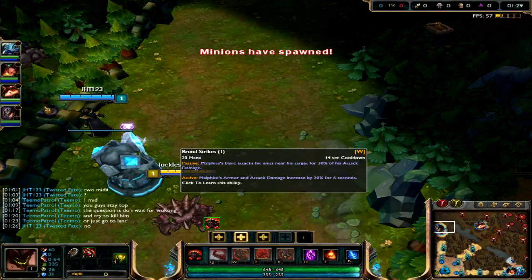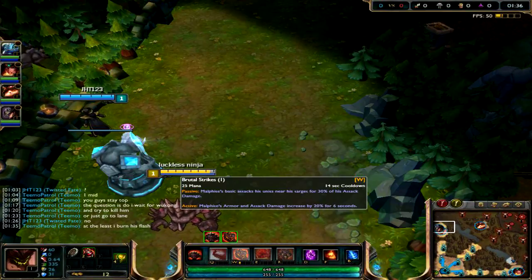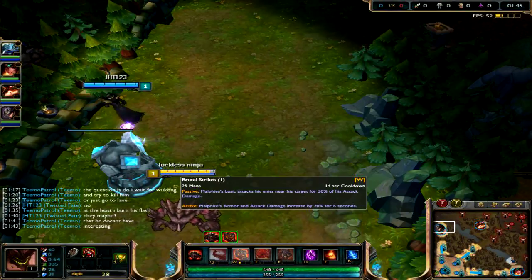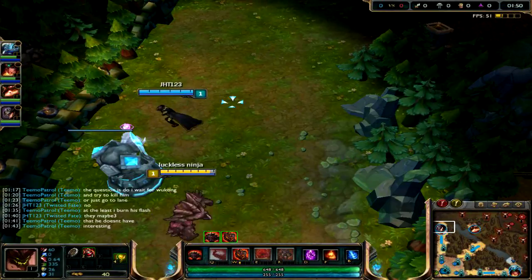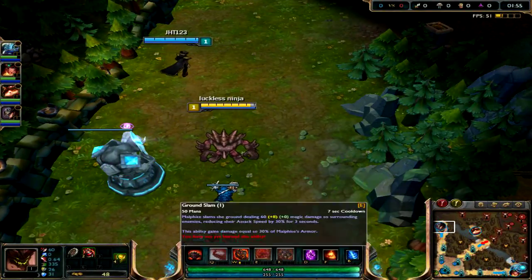So it's not very good for poking, but what we're going to start with is our Brutal Strikes, your W. What it does is passively, Malphite's basic attacks hit nearby units for splash damage. But when you activate it, it gives you a huge buff to armor and attack damage, especially after you level it up. So right now, it's only a 20% boost, but this will get up to 40% I believe at max rank, which is absolutely huge.